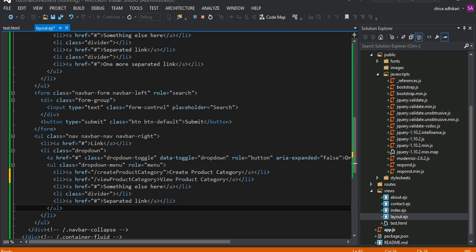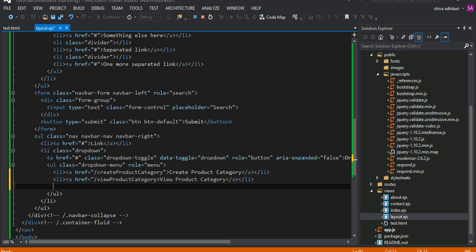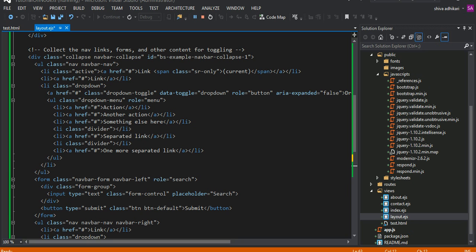The other remaining menu items, we don't really care about right now. These are the only two we really care about in here. From here, let's say we're going to create a view product. We want to see our product here. View product and create product.